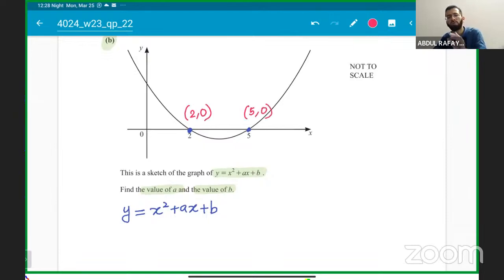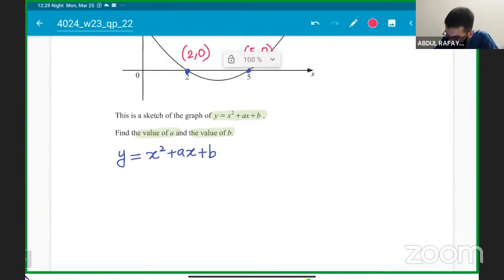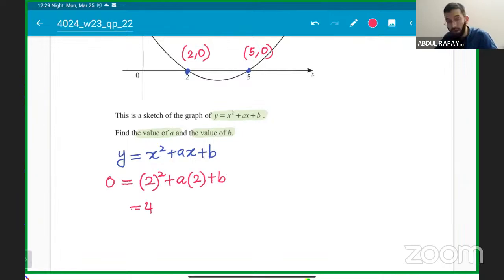That is the most simplified form I'm telling you, you won't have to think much about it. Just start solving by putting y equals 0 and x value as 2, so 2 square. One equation is coming from here, students. It is the easiest method. There are other methods as well, but the most simple and easy method, which will give you 100% marks, is this one: 4 plus 2 times a plus b equals 0.